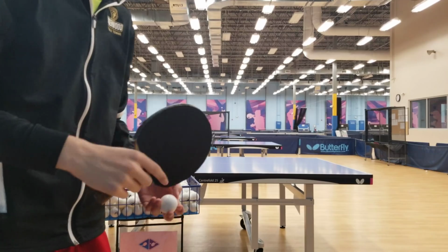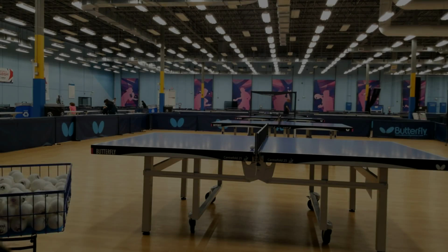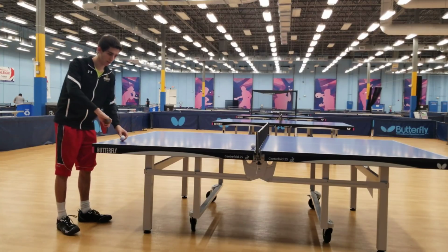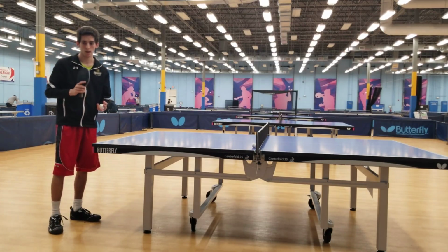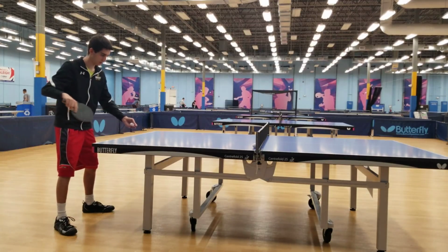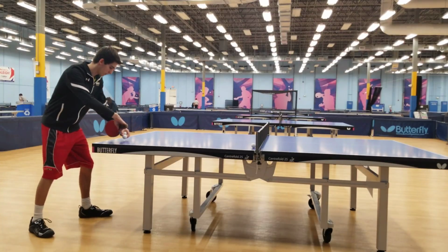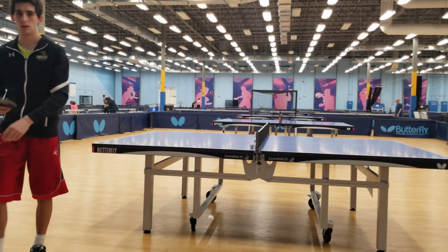So the correct way to hit the ball, and you'll actually see this better on the table, let me move the camera just a little bit. Alright, so the right way to hit this ball is actually, instead of hitting the front of the ball and pulling to the side, hit the side of the ball and pull forwards with your wrist. So there's so many variations to this serve, and you can do whatever you've been taught, but always make sure not this, but this on the contact point. Side of the ball and pull forwards. Again, a couple more times to show you the contact point. Side of the ball, forward, forward, forwards.